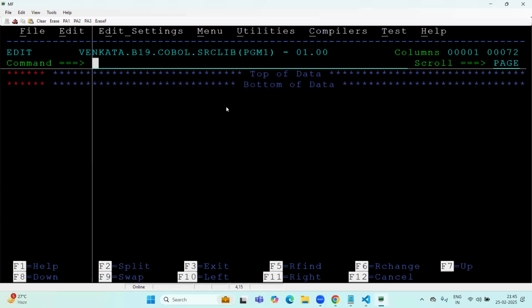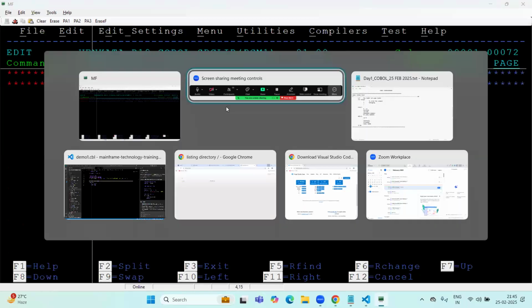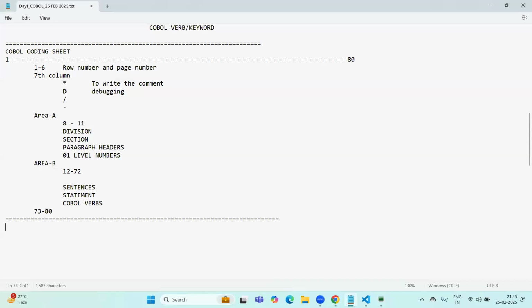When you're writing the COBOL program, you can execute straight away the first time: highlight COBOL, so that all COBOL verbs will be highlighted in red color, and use caps on. We always write COBOL programs in capital letters.